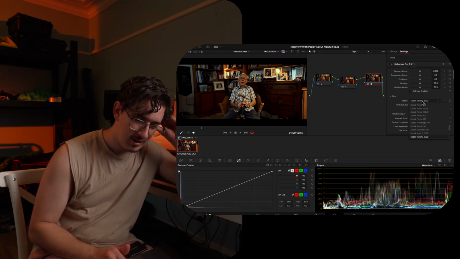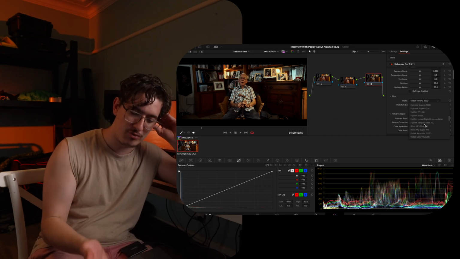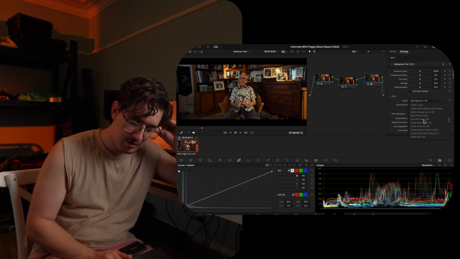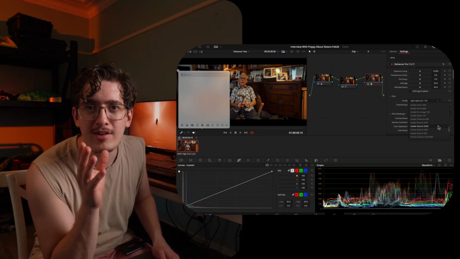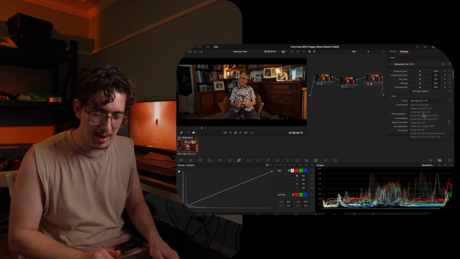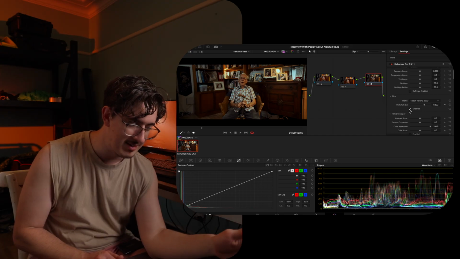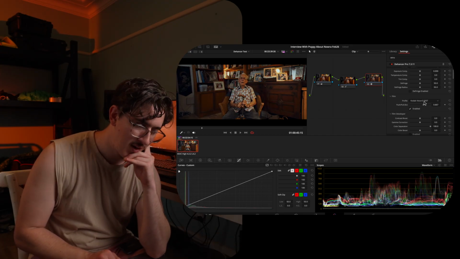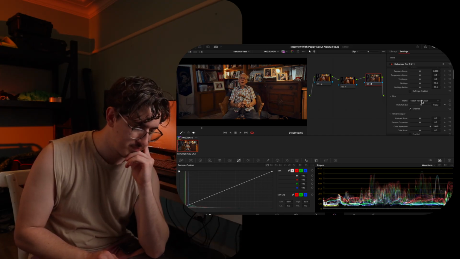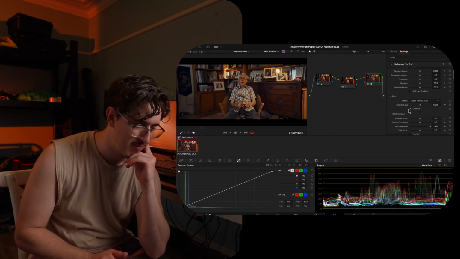If I enable this, you can see they have a variety of different film prints that you can try and emulate. You have your Fujis, your Kodaks, Cinestill, Lomochrome. So Lord of the Rings used one of the Kodak Vision film prints, and we actually have the option to do an emulation of one of those prints. And now you can push and pull, I'm assuming, the contrast in the print itself. So you see it takes away a lot of the color as well. As you change this, you can see the exposure changes a bit. You can just dial it in to the vibe that you want to have for your image.